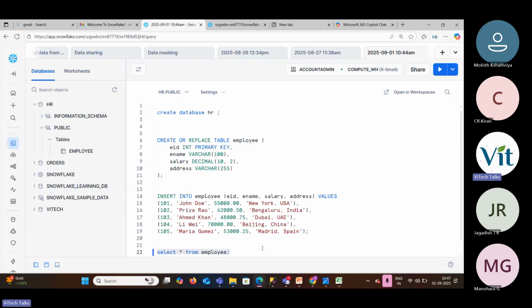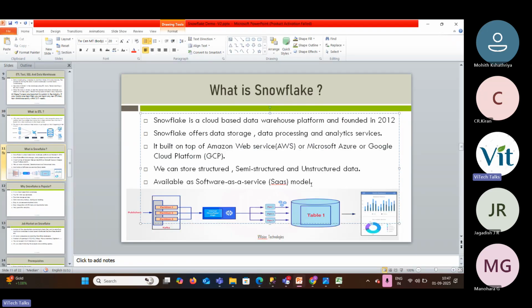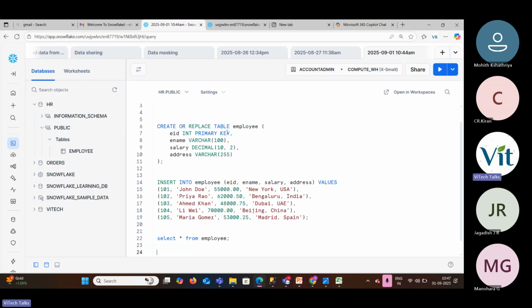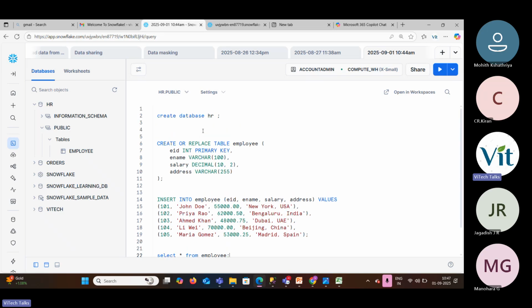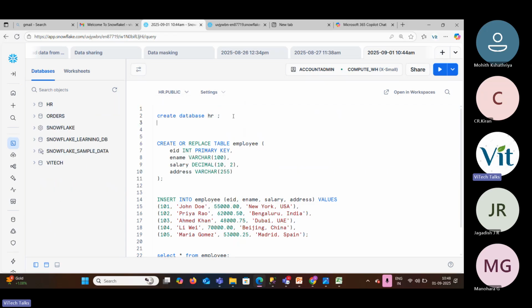For today, you just need to learn what Snowflake is. This is very important, so keep all these points in your notes. Then you can create a Snowflake account and create just one database. It is not required to create any table. Just create a database, post in the group, and give me this kind of screenshot.